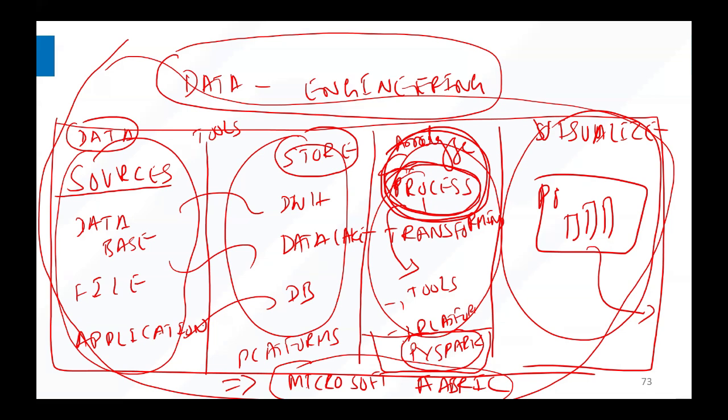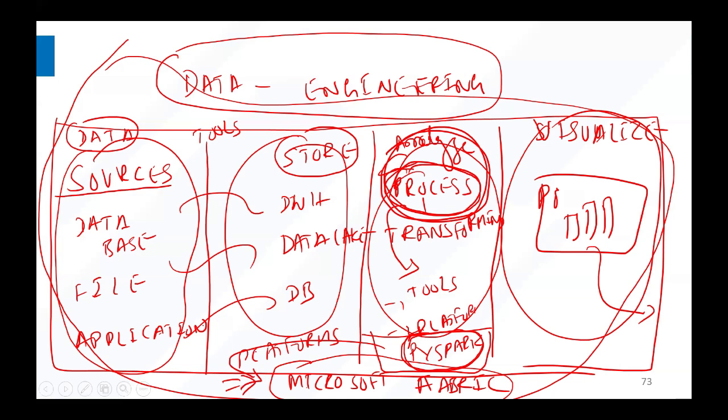Okay. So what we will do is, before we venture deep into the Microsoft Fabric, we learn PySpark at a very, very high level. PySpark again is a 40 to 50 classes tool. But we don't have so much of time. Good news is I have recorded the PySpark videos. All of them are uploaded in the YouTube. So if you just learn PySpark at a high level, definitely we can get into the Microsoft Fabric. So from tomorrow, I will take maybe couple of classes on the PySpark. Then we'll venture into the Microsoft Fabric.